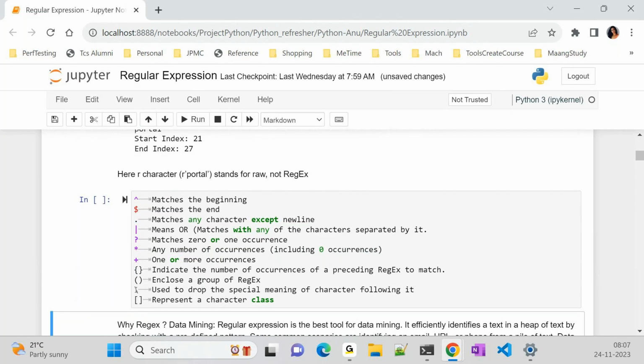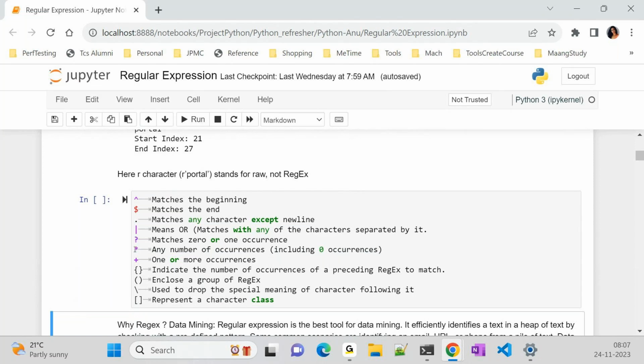Now we will see what this is. Here it matches zero or one occurrence. Plus is one or more occurrence; if it is zero, it is not going to find. That is why we have one more thing called question mark.